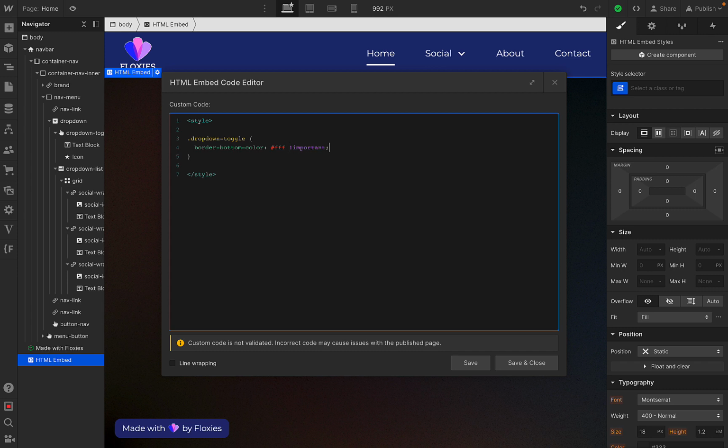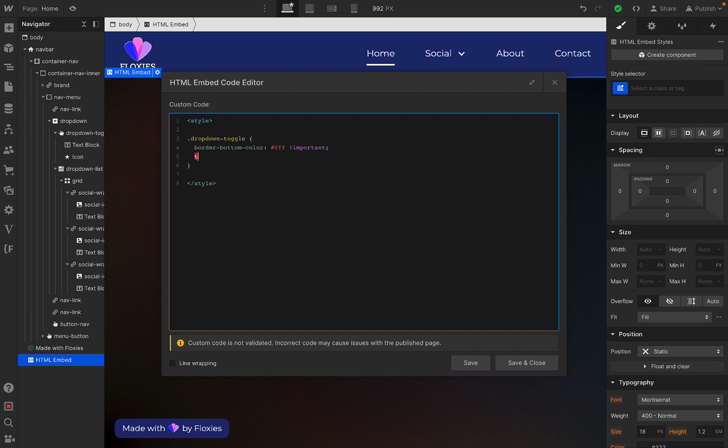So even though it's overridden by the interaction, which is actually JavaScript, this will be prioritized first because you put this as important.